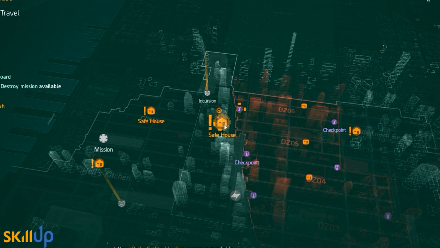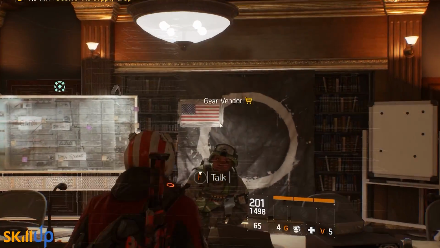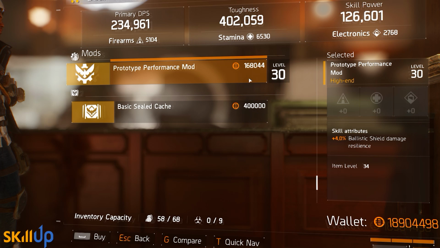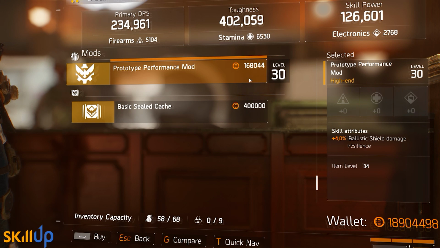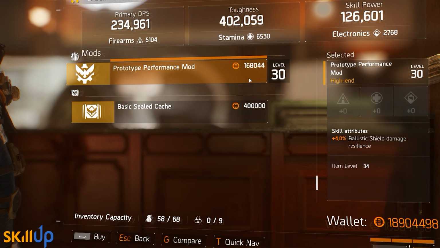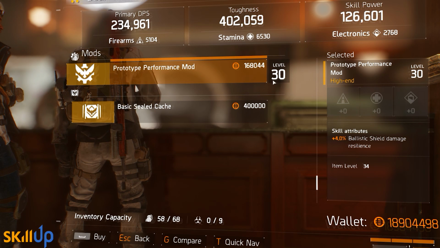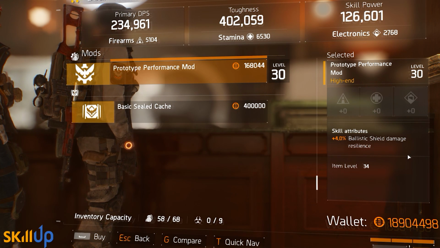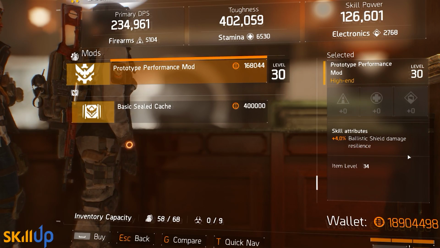At the Autumn's Hope Safehouse this week, those of you that are running the defense gear set will probably like this Ballistic Shield Damage Resilience, so long as you're using that set in PvP. It's definitely overkill in PvE, you really don't need it. But yeah, anyone trying to melt your shield in PvP is going to have a harder time doing it if you've stacked 4 of these.